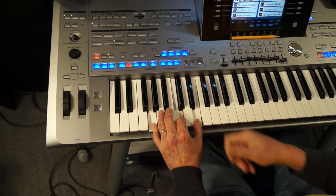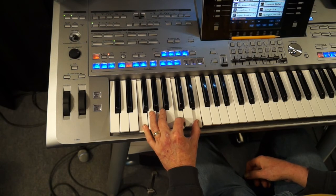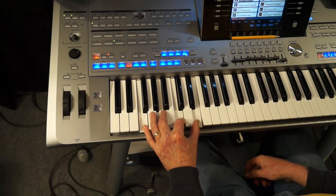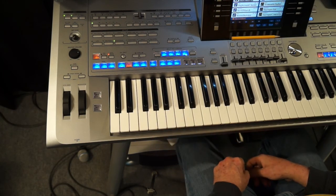leaving these two fingers down. You can go to an F major 7 instead of an F there, and it sounds great. C, F major 7, these are great little chord changes.